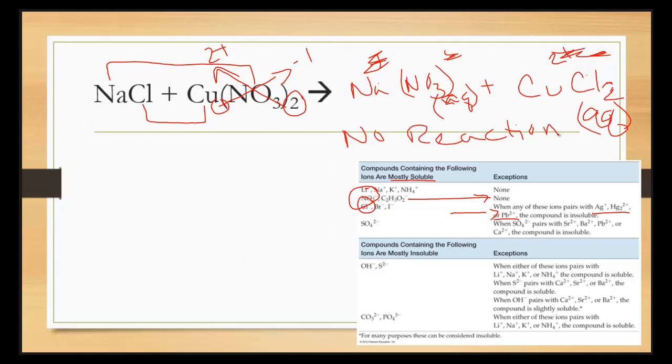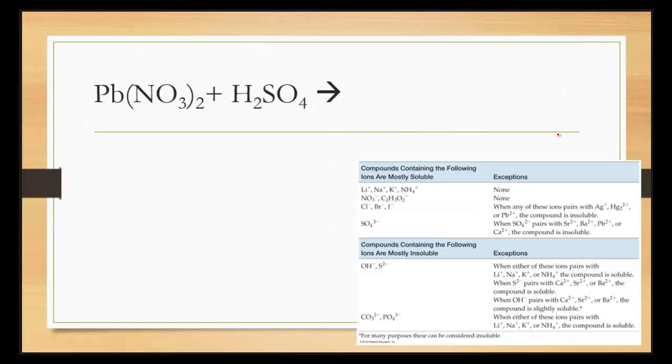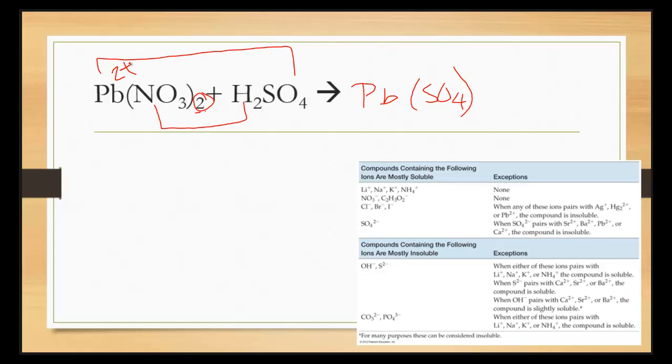Alright, one final example. The inside ions come together, outside ions come together. So that means the lead is now with the sulfate. Once again, that 4 is coming over because of the fact that it's a polyatomic ion and it stays together. Lead is a transition metal, so we need to figure out its charge. Because of this 2 here, this gives lead a +2 when we uncross it. An invisible 1, so that means nitrate's a -1.